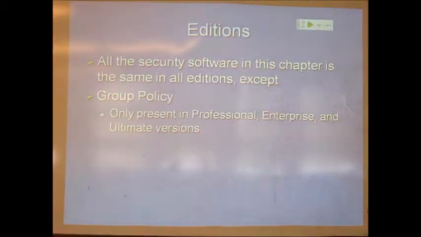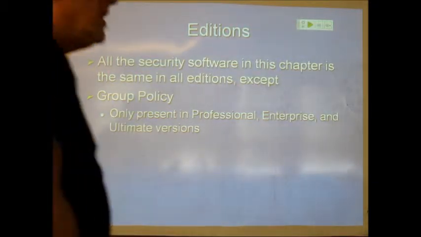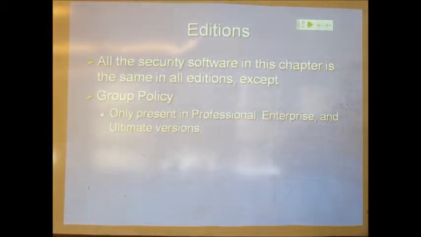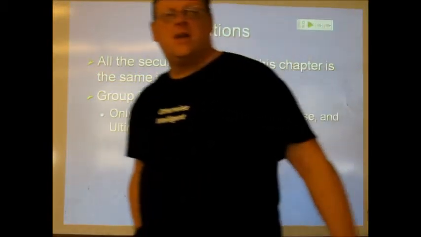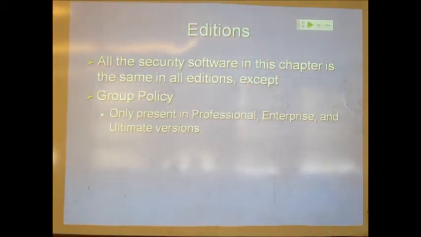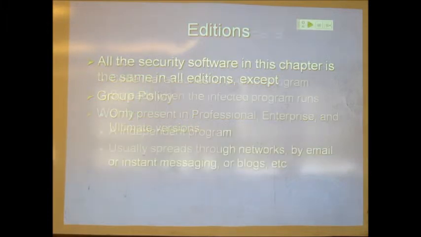So everything here is the same in every version except for group policy settings, which is of course only available in the business editions. Why is it only a year for the firewall? Oh, the firewall lasts forever. This is just an experimental measure of how long you can connect before it will get infected. I was just surprised it made a difference, because I always turn off the firewall and never turn it back on because I'm always doing crazy networking things.